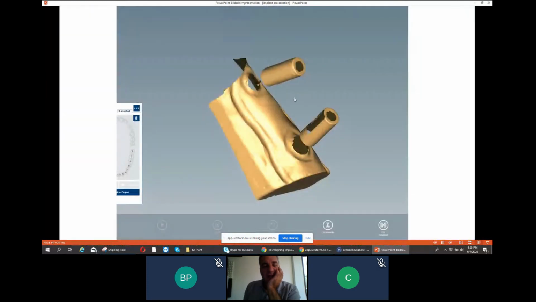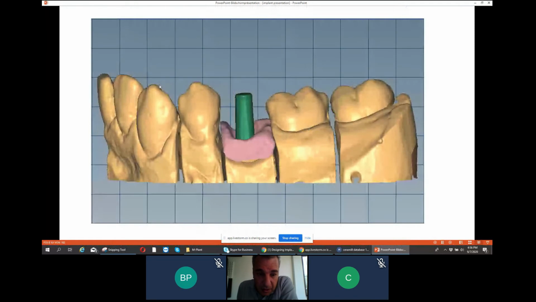Now we have the scan body. We can cut the model with the scan body. Make sure to keep the scan bodies connected with one part. It's better for adaptation later on, because sometimes we will lose the adaptation if we don't have parts like this. Now we'll start with the software.